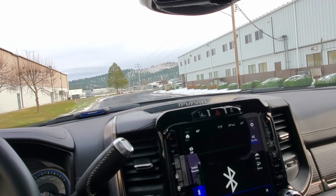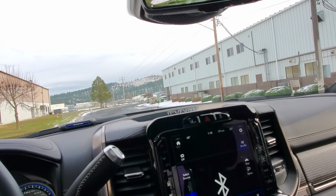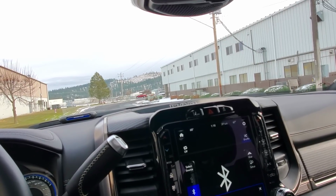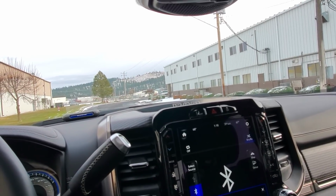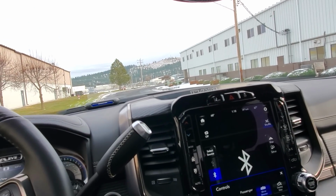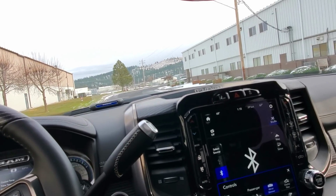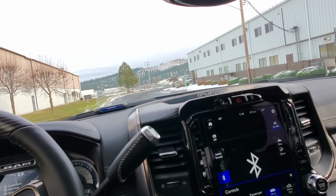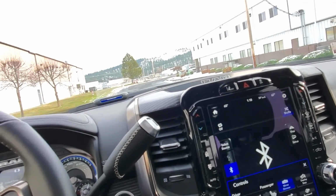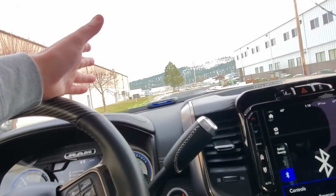If y'all thinking to get a HO Ram, meaning the ICE and tranny, the higher torque. It rides, shifts. Well, let's talk about the tranny. It shifts better. It's better tuned, hands down. My regulars know I complained all day on those 19s. They were pretty bad until the end. They finally got the tuning down. This is even better. They did some updates. It goes even better. It might be because the engine's tuned better, has a little bit more power.